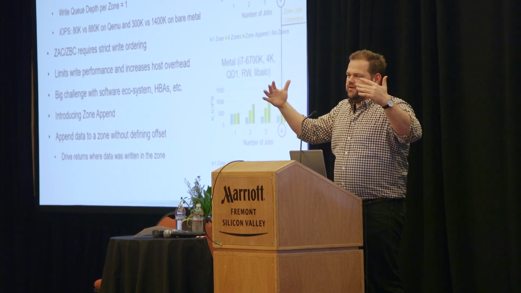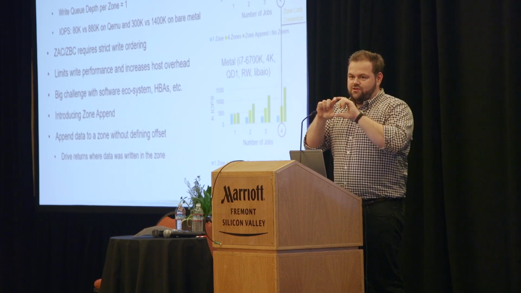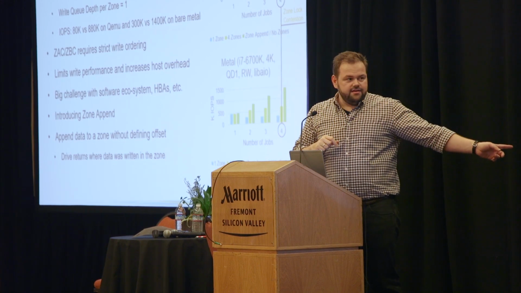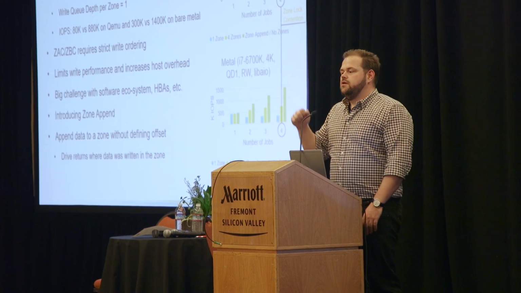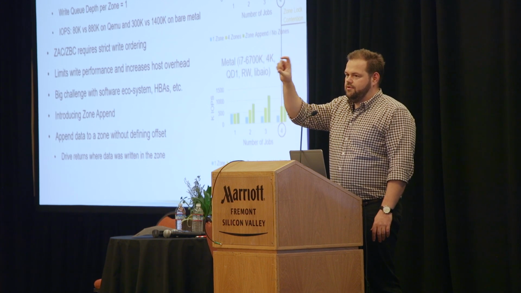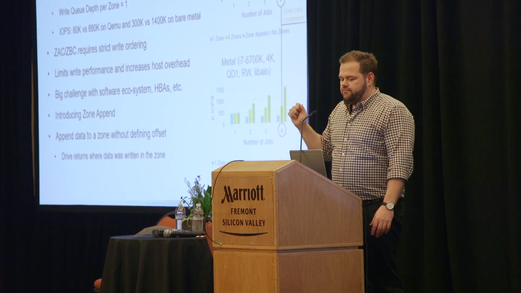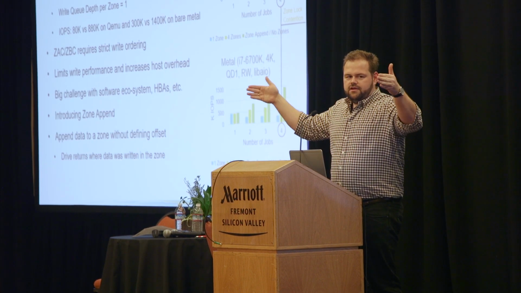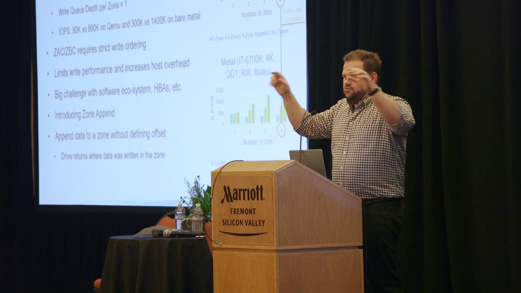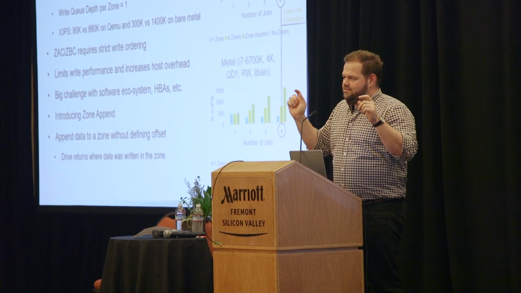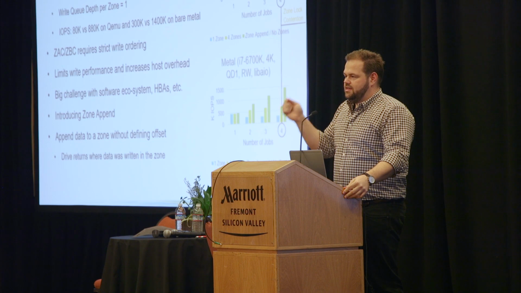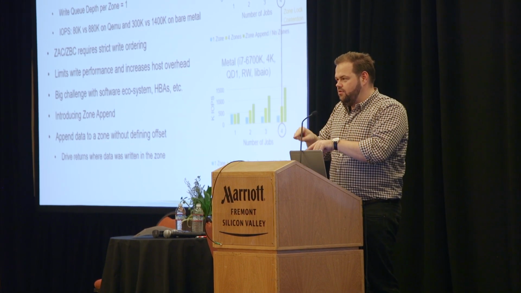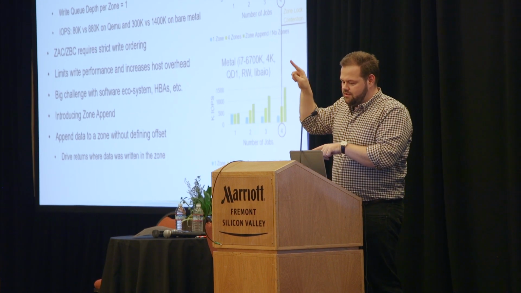So when you're building a file system, distributed file system, usually you have what is called a block allocator that says, I want to write some new data, where do I go write it? And you ask this block allocator. Usually you make a decision on a per block basis, per LBA. But with zone append, you take that one step further, where you say, on a big granularity, my zone size, that's where I want to write to. And then when you actually want to write, you just send the data together with which zone you want to write to. And it goes down to the drive. And then the drive tells you where it wrote that data within the zone.